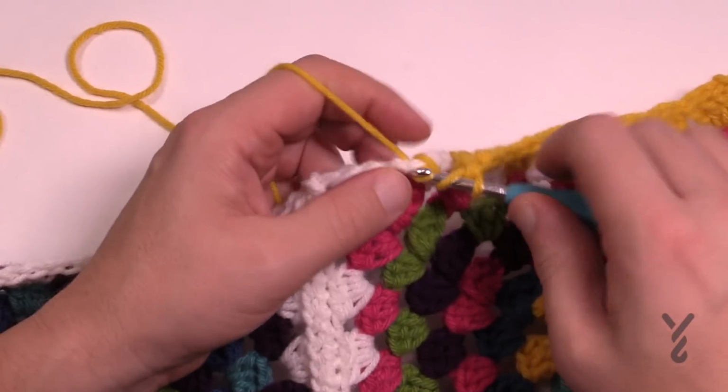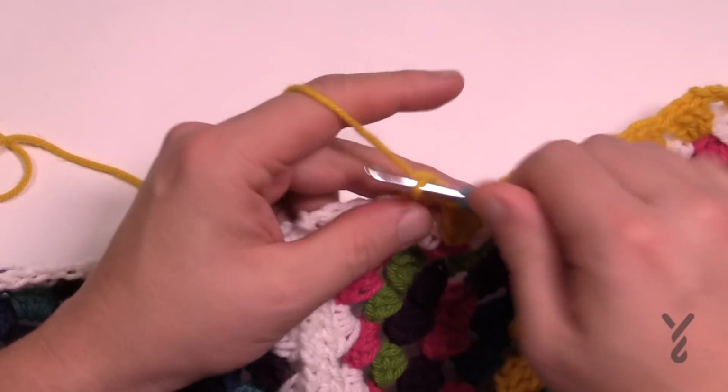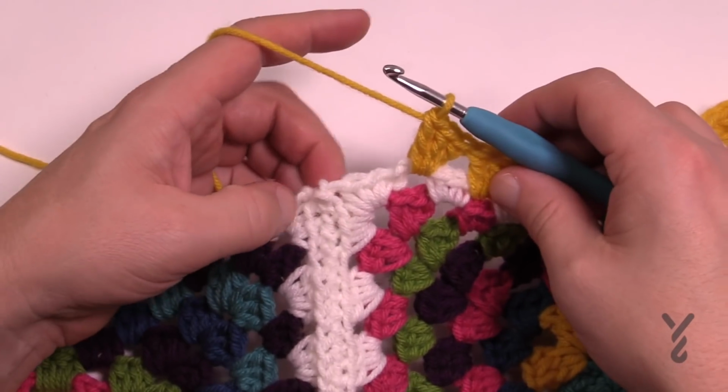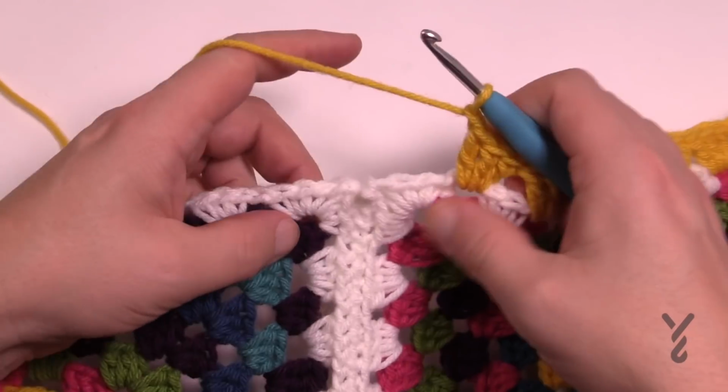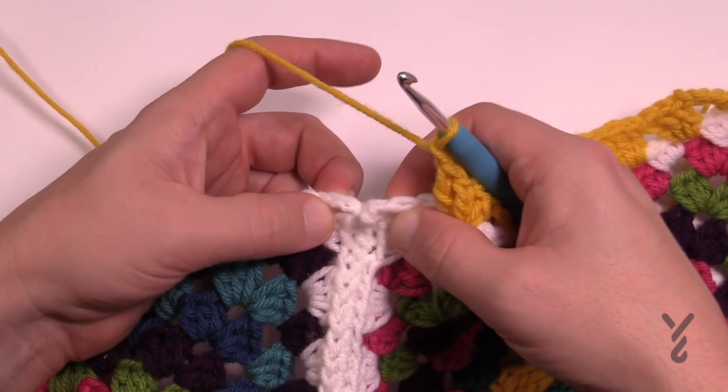So I'm coming into the space just before I get to where the motifs join, and you're going to do this every time when you're getting in between the motifs. So what you're going to do is chain 1 first, and you're going to put the chain 2 spaces together as a cluster. Watch how you do that.